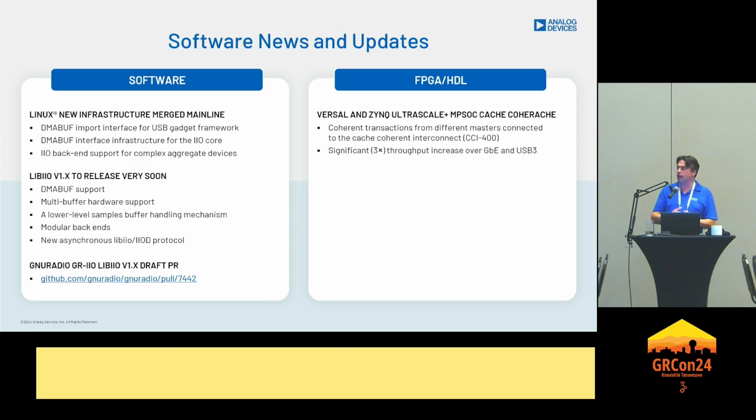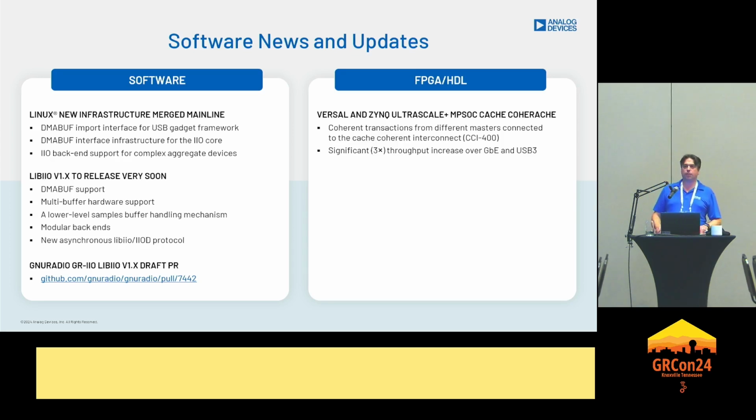I'm almost at the end of my talk today. I want to give some news and updates, first on the Linux I/O infrastructure. Over the last 1.5 years, we tried to mainline most of our high bandwidth DMA infrastructure in the I/O core. On the Analog Devices kernel, we implemented the MEMAP interface, which we never mainlined. The idea was to replace it with a DMA buff interface, and that is now mainline.